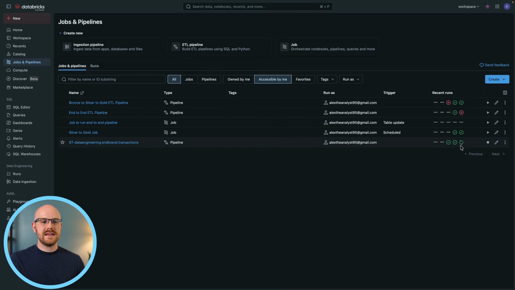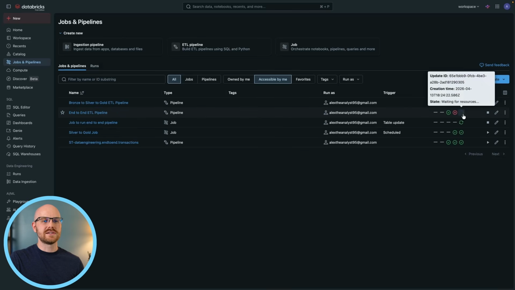All right, now you can see that this is kicked off. Looks like it is running. When this process is finished, it is going to update that table with the new data, which is going to trigger this job right here based on this table update on data engineering.end-to-end.transactions. And that should start any second here. And it looks like that is working. We can see this one running. And since it is literally running this pipeline, we can also see that this one is going to start running as well. It's just spinning up the compute so that it can run properly.